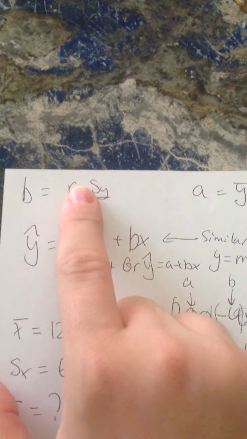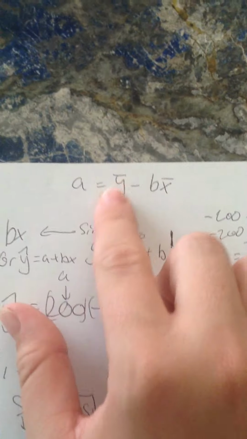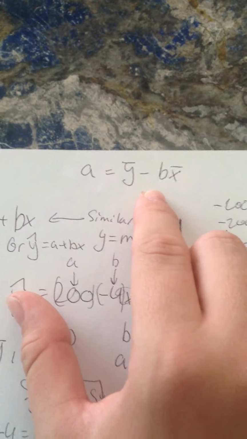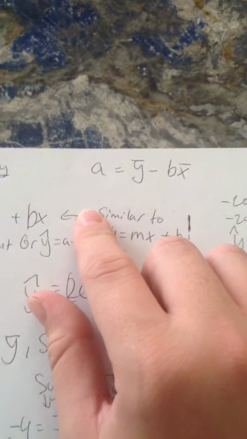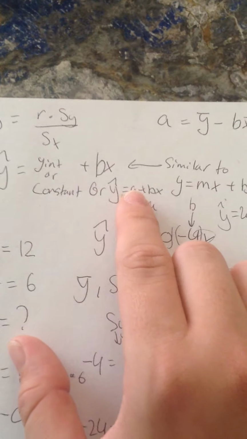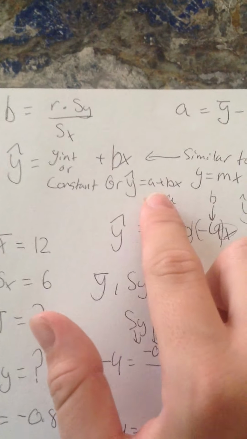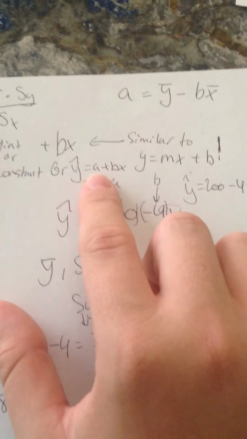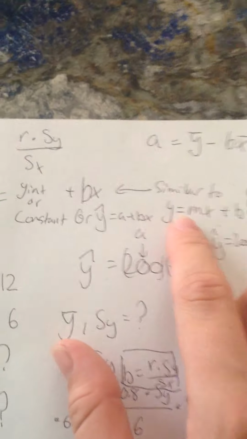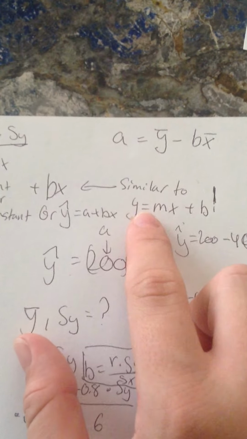It's the B, R, S, Y, X. Okay, here's the A. I'm going to give you guys a couple seconds to write it down. I would write it like this, and just understand that A is your y-intercept, or a constant. It could be called either one. And if you get confused, remember, it's the same thing as y equals mx plus b, except imagine the b is here and the m is an a. Just switch it around. Okay?